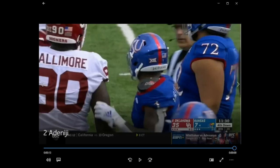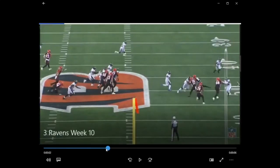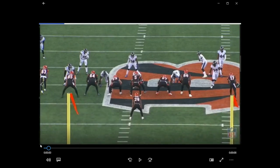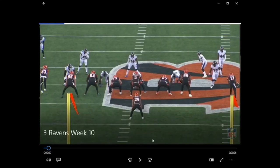In these gap schemes we've got guys pulling too, and Adeniji doesn't do a lot of pulling at Kansas, but he's definitely an athlete who can do those sort of things. We're going to take a look at some clips of him doing some things that kind of showcase that. But to start with, let's look at some zone game, some of the wide zone, and how the Bengals are using their players athletically in those situations, and then I'll show Adeniji making some similar blocks at Kansas.